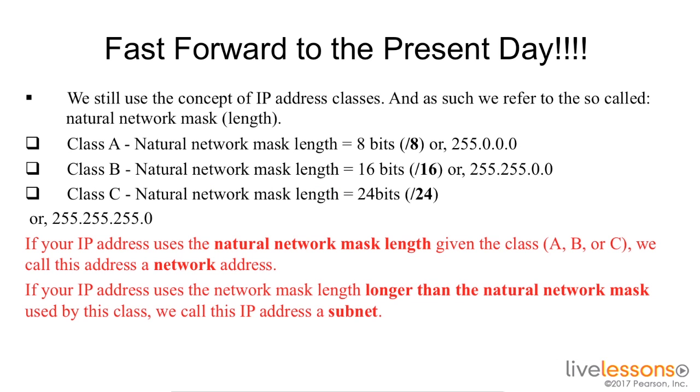Today, we still use the concept of IP address classes. That's why we refer to the network mask length as a /8, a /16, or a /24. It's worth noting, if your IP address uses a network mask length longer than the natural network mask used by this class, we call this a subnet.